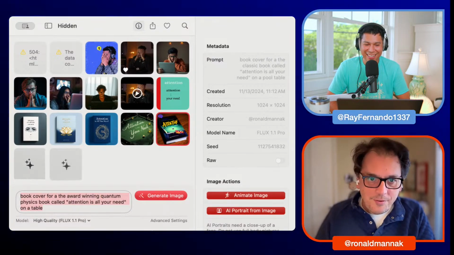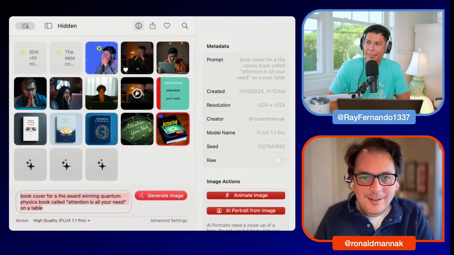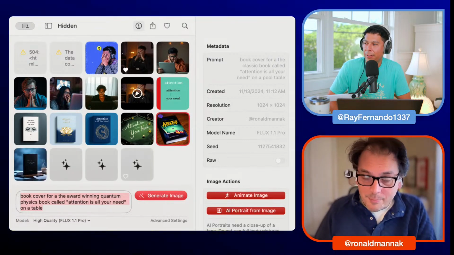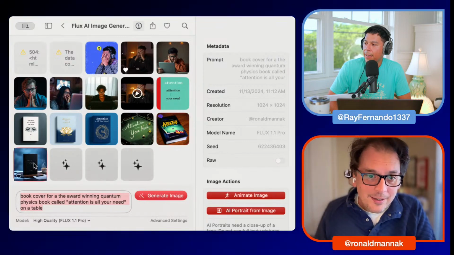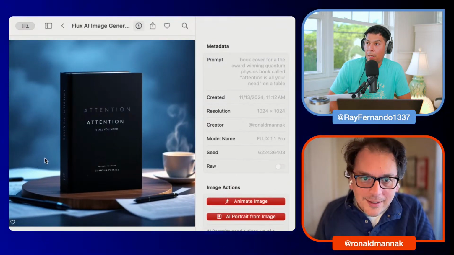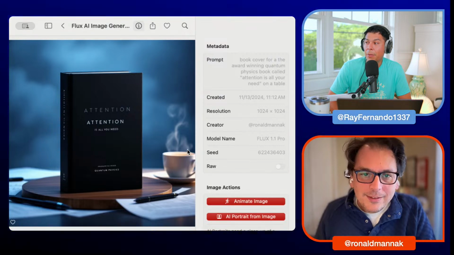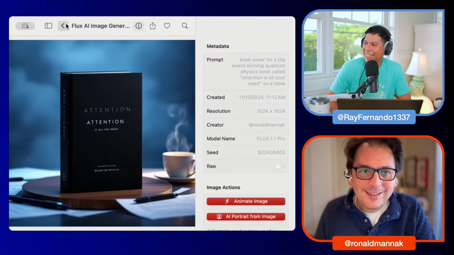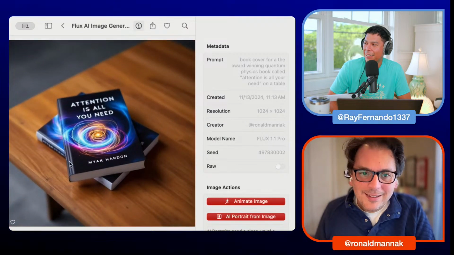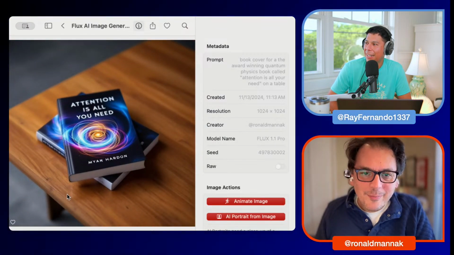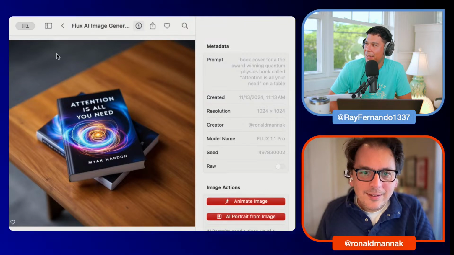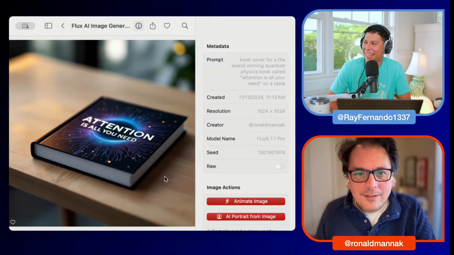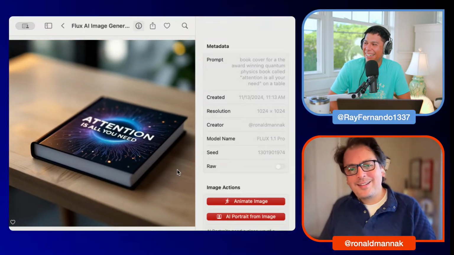On a table. And let's generate a few more of these. Dude, it's so fast. I love how you can just keep generating, press enter again, and it will. Oh wow, that is pretty. That's super creative, actually. I like that. It's not so subtle. Oh, here we go. Look at this. Whoa. Damn, that's awesome. Damn, this is actually good.